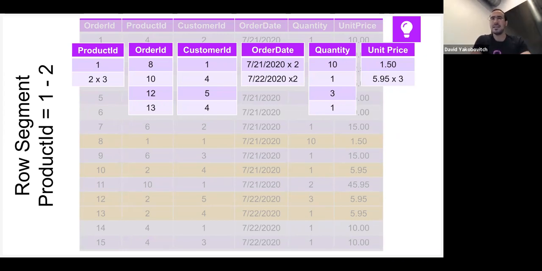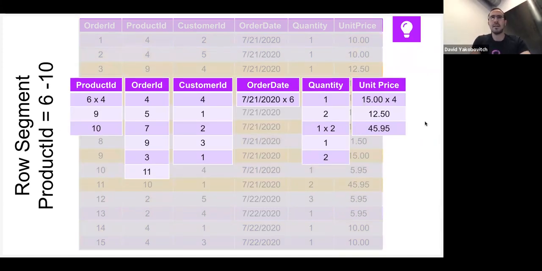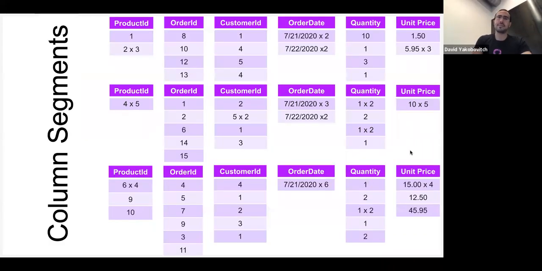First, we see the beginning of the product IDs. We'll assume that this, for example, is referencing the default amount of rows in a row segment of 1 million values. So we see here that sorting, and there's some compression on product ID column, order date, in our final column. And if we create each row segment, you'll see that the compression is unique and it's different on each and every one. So here's our second row segment and our third. So the benefit of the sort key is that compression occurs throughout your entire table in your database. And this is one of the secret sauces that, frankly, make Columnstore special and are the underpinnings of universal storage.